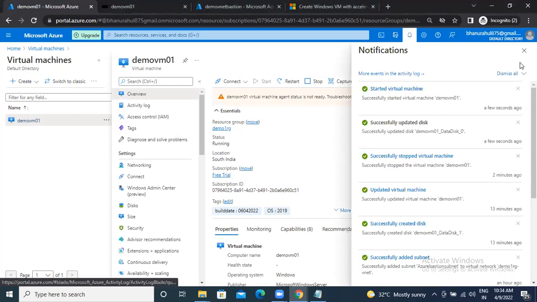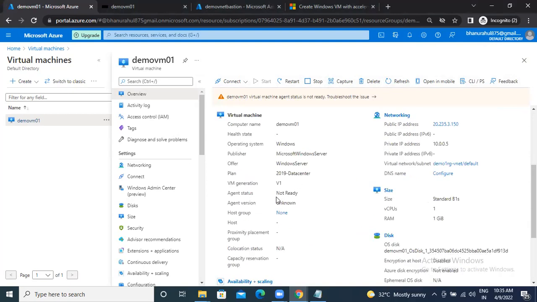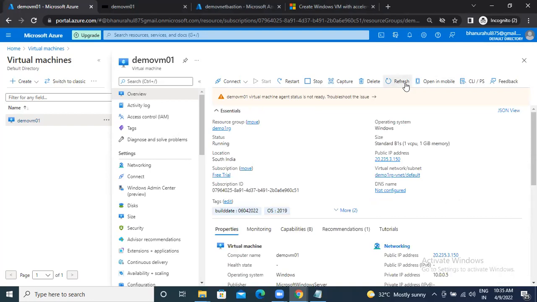See, now the VM is started successfully. I think the agent is not showing something. Actually, before, this issue was not there. Once the VM starts or stops, it wasn't coming this way. For nearly a month I see that when you start, the VM agent is not responding that fast. It's showing not ready. If it is ready, then the VM can take the work properly.